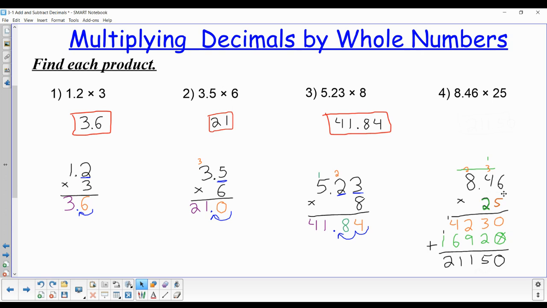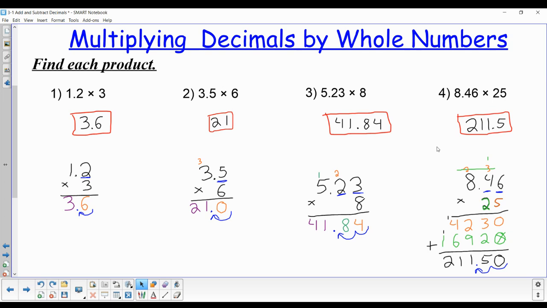The difference, as always when multiplying with decimals, is what you do next. You go and look and count. There are 2 numbers after the decimal point, so we will move our decimal in the answer over 2 places, so there are 2 numbers after the decimal point. Then we write down our answer. It is 211 and 50 hundredths. But again, you do not need to end a number with a 0 if it's a decimal. Whole numbers, yes, but not decimals. So I'm going to erase that 0, and our answer is 211 and 5/10.